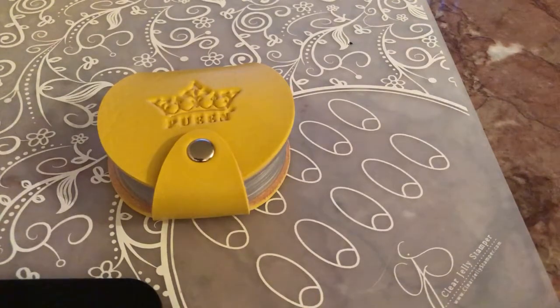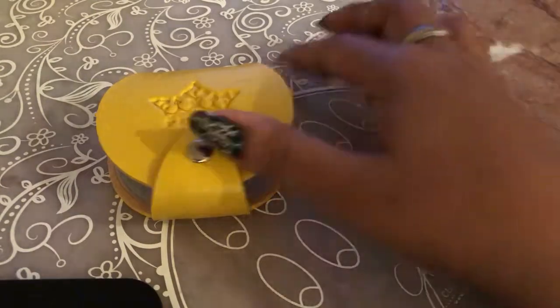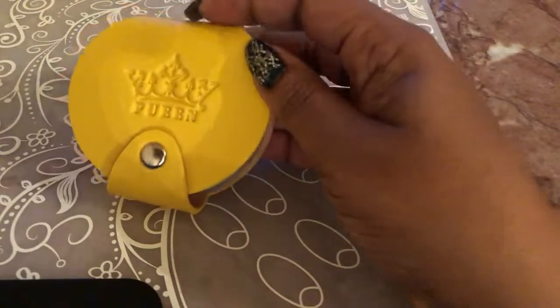As you guys know, I have been collecting several plates, different ones that I'm interested in because of sales and discounts, and I'm just kind of taking advantage of all of those goodies. When I see something that I want, I just kind of go after it. So today I'm going to be featuring the PUEEN plates.